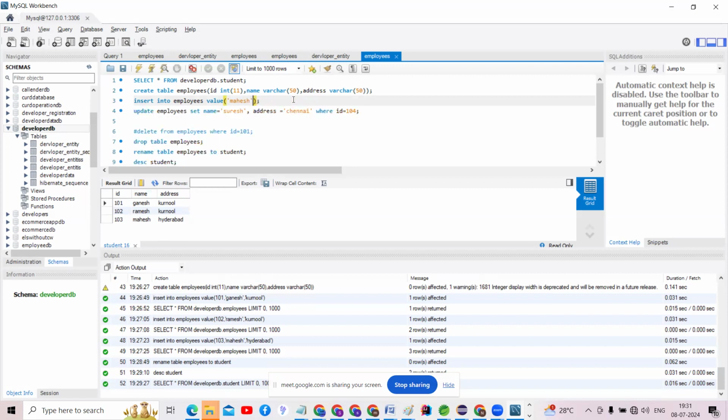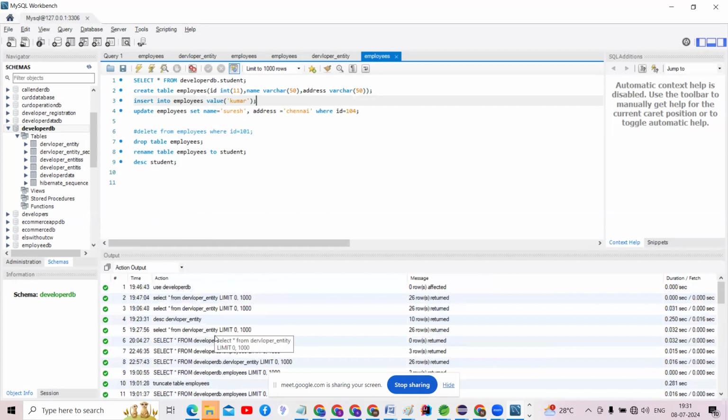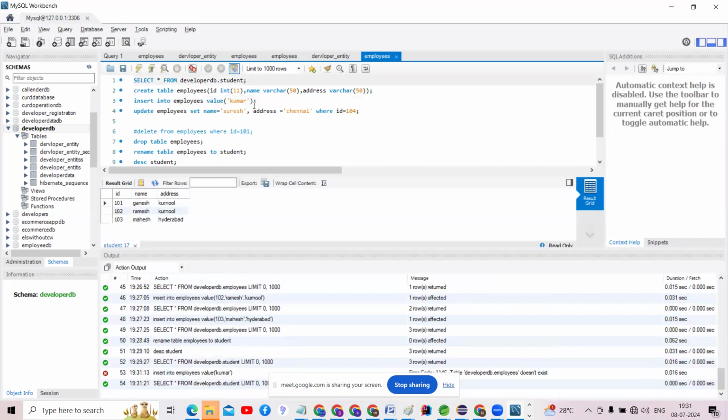And trying to insert only name. So I'm going to give that name as Kumar, right? This is your requirement, right? It's not able to store because it is expecting all the fields to be filled.